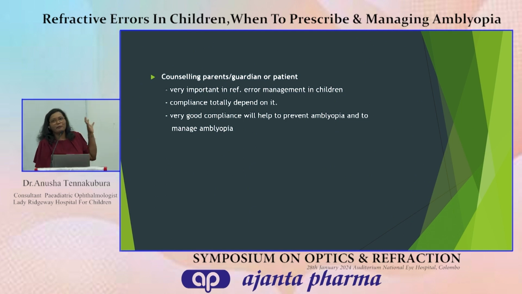Most of the outcome depends on this, the counseling, right? Not like adults, where you give the glasses, ask them to wear them, and they come back, because there's no issue. If they have normal visual development, you will get full vision unless there is some pathology, right? For kids that's not the case, especially during this visual maturation age.